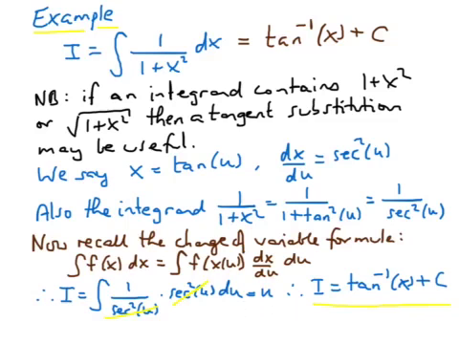So this has been an example of changing variables in an integral, and let's look at it now carefully to see how it worked. So we started off with an integrand. We spotted that our integrand has a factor of 1 plus x squared, or a factor of the square root of 1 plus x squared. You can think of this as the square root of 1 plus x squared all squared. And because of that, we thought a tangent substitution might be useful.